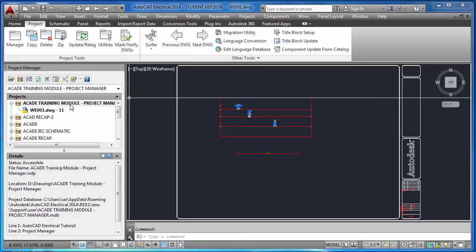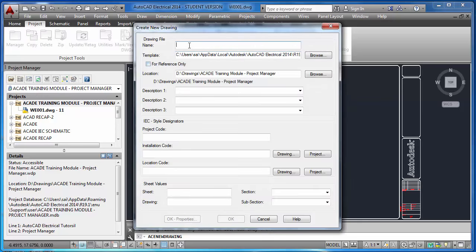And maybe you don't have an open drawing, and you want to add a new drawing from scratch. So what you will do is go to New Drawing. For the file name, I am putting WEE or anything. Normally people follow two types of file names for schematic diagrams. Some people follow WE, some people follow E, some people simply put W. Anyhow, I'm going to put E002 as my file name, and it is asking me to select a template.